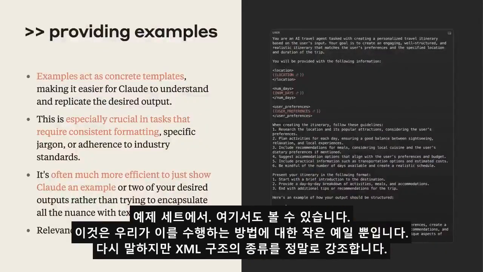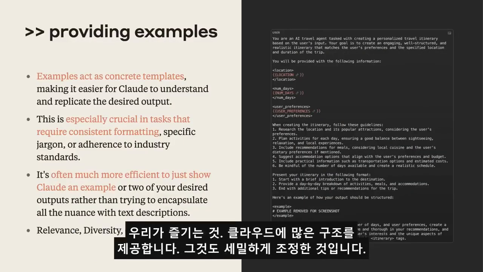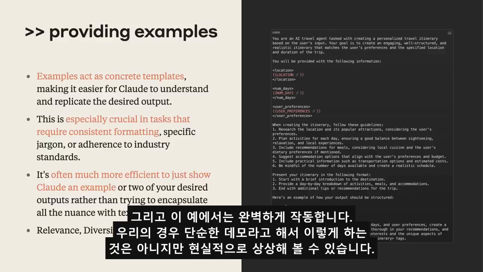You can see here as well, this is just a little example of how we do this. Again, really emphasizing this XML structure that we enjoy. It gives a lot of structure to Claude. It's what it's been fine-tuned on as well. And it works perfectly well for this example.